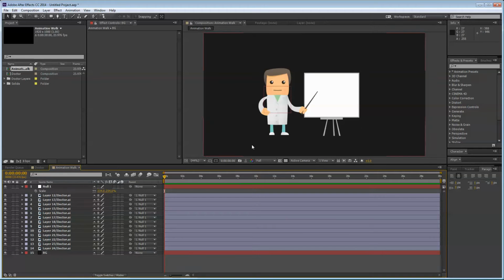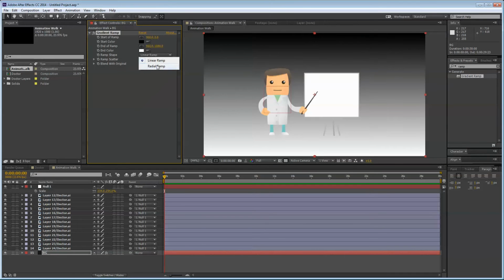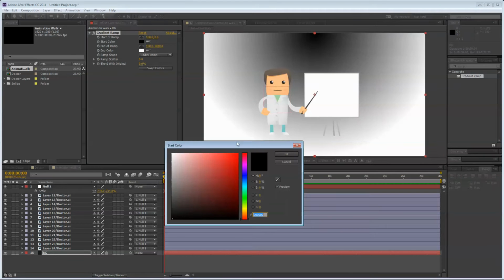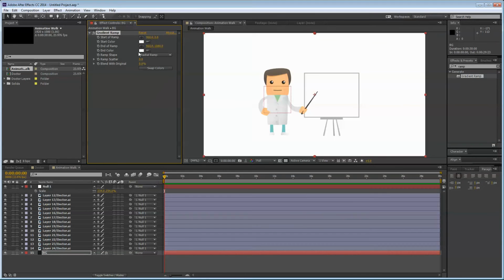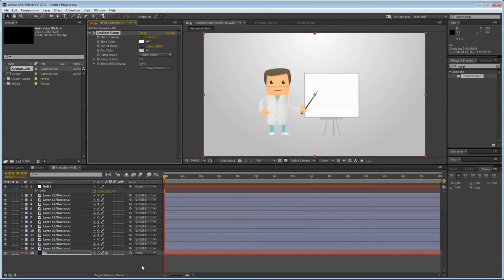Let's get our background in place. Throw a background on here. And because I'm anal, throw a ramp on there. Why not? Gradient ramp this. We'll do a radial ramp. Let's just set them both to white, and we'll darken up the bottom one a little bit. Okay, looks good.